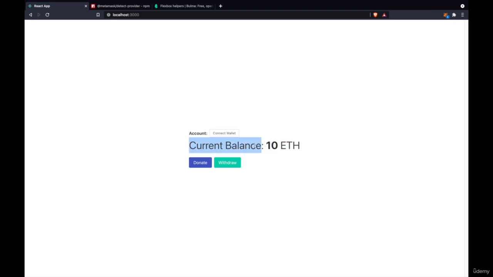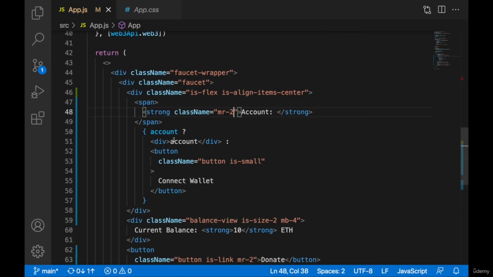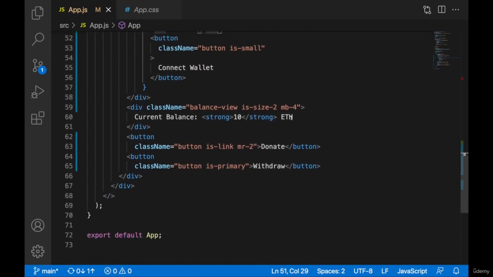Maybe for the current balance, we should add some more padding, so there are bigger distances between the upper side and the lower side. So maybe change this here. Instead of margin bottom, we can write margin Y. It should add margin to the top and the bottom together. And let's do margin Y 8. Okay, this doesn't do much.